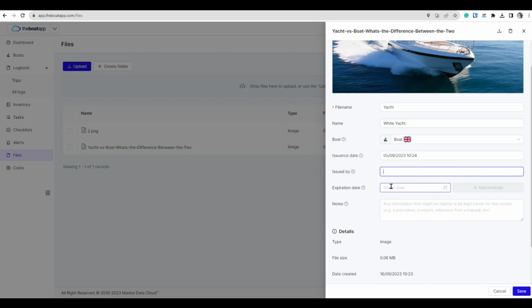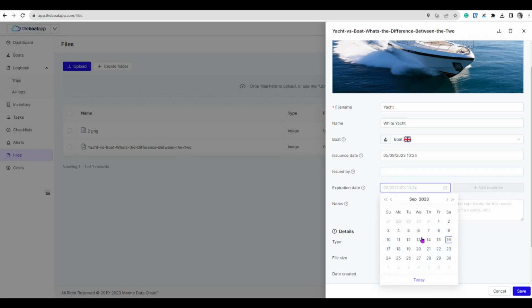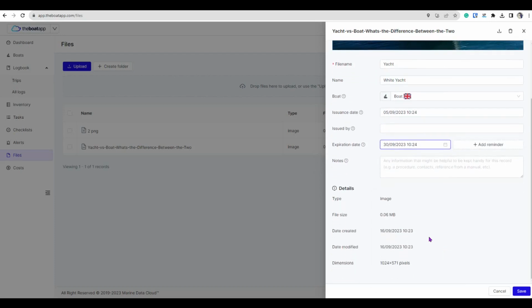Expiration date. In case the file or document has an expiration date, make sure to register it here. This is crucial for you to know, see it in your tables, reports, dashboard, etc., and be notified, alerted, when files or documents such as licenses, certificates, etc., are about to expire. Do not add any lead time for you to be notified in advance. We got this covered for you and you will be additionally notified X days, weeks or months before this expiration date, based on what you configure on the reminder field. Of course, you will still be notified on this expiration date too.